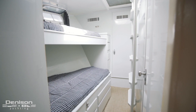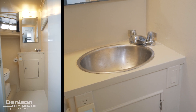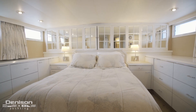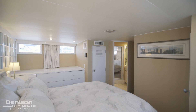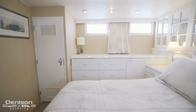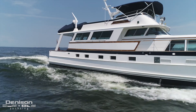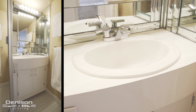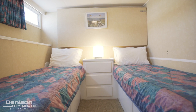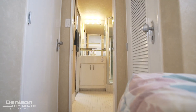Immediately forward of the galley is the crew space, which has over-under bunks, a shower stall, and an ensuite. There are three cabins on board. Starting with the master: this full-beam master suite features a centerline queen berth and is replete with storage on both sides. Two rectangular windows on either side let in natural light while adding to the exterior aesthetic. Prior to leaving the master, there is an ensuite to port. There are two guest cabins, which are nearly identical, each with twin berths and an overhead Pullman bunk. The starboard guest cabin has an ensuite with a shower.